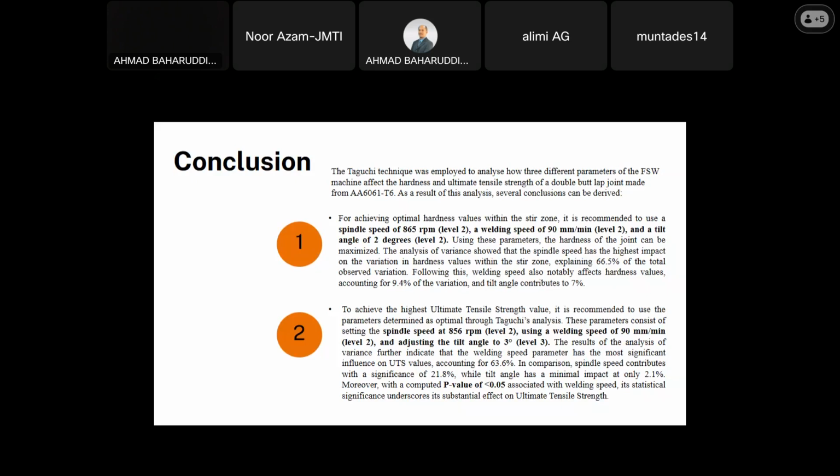And second, to achieve the highest UTS value, it is recommended to use the parameters determined as optimal through Taguchi analysis. These parameters consist of setting the spindle speed at 856 RPM, welding speed at 90 mm per minute, and tip angle at 3 degrees. The result of the analysis of variance further indicates that the welding speed parameter has the most significant influence on the UTS value, accounting for 63.6%. In comparison, spindle speed contributes 21.8%, while the tip angle has a minimal impact, only 2.1%. Moreover, the p-value associated with welding speed is below 0.05. It is statistically significant, underscoring its substantial effect on the ultimate tensile strength.